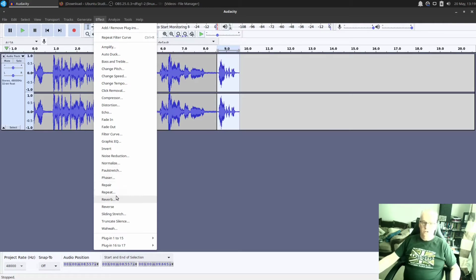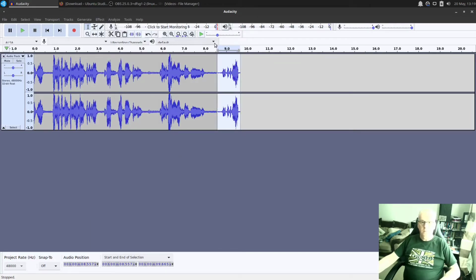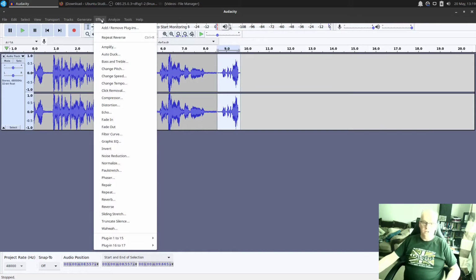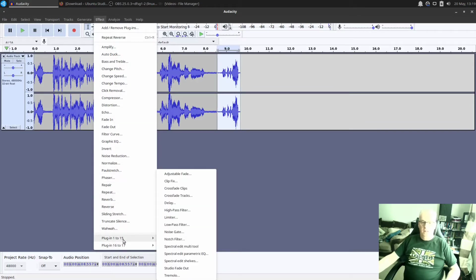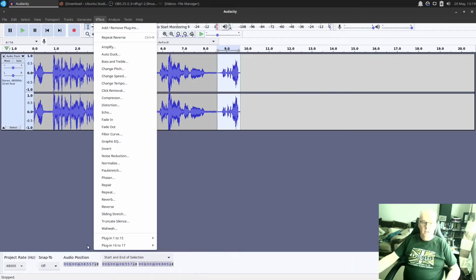And then there's all sorts of other stuff. Reverb, reverse. We can have fun with that. Same thing but backwards, etc, etc. It goes on, wah-wah, and then there's a number of plugins that you can add in. I've added in noise gate. Noise gate is very good when there's background noise. Basically, it just cuts the microphone or audio completely when the speech or music is below a certain level. If you use it carefully, it's very effective.